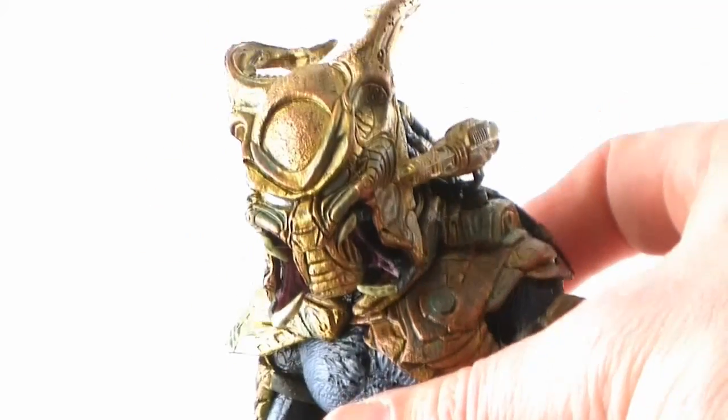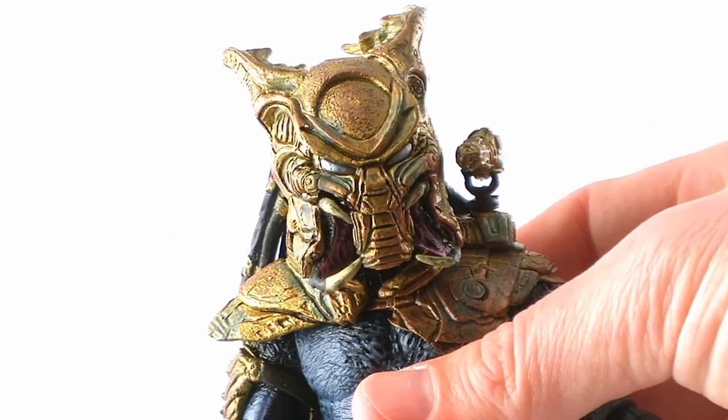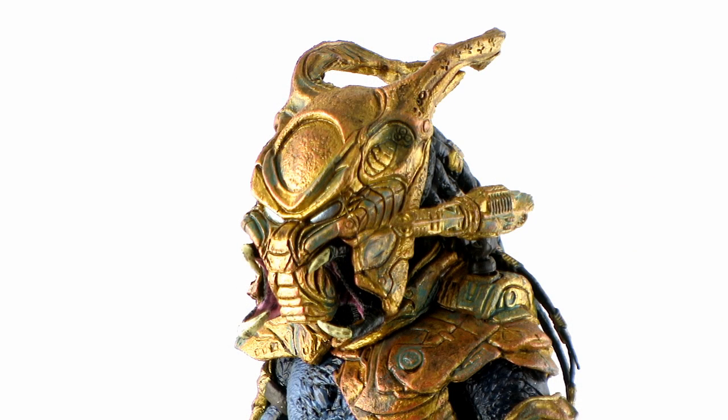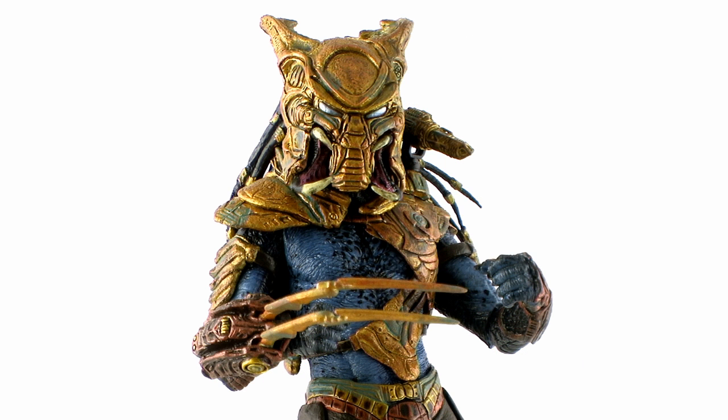Now, the mask is designed in a way that it just form-fits perfectly to his face and clips right on, so it holds nice and tight with no worries about it being loose or falling off of his head. And wearing that mask, he looks even more menacing than he already did.